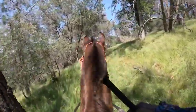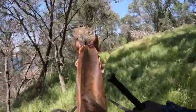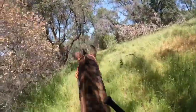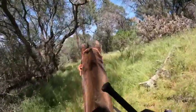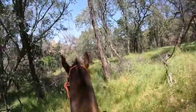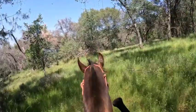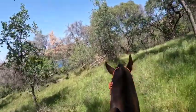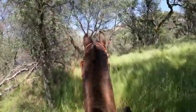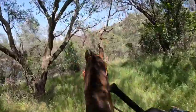Riding it for hours and hours and seeing how it does means more to me than the poor vet who has to evaluate the horse as best as he can in one day. They try to point out everything that could possibly be wrong, because of course they don't want you to come back and sue them or say they didn't pick something up, because that's what people do. So they poke and prod and pick them apart, and then people get real worried. So just know, a good mind's worth millions of dollars to keep you safe. Most people don't ride as hard as they think they're gonna ride.